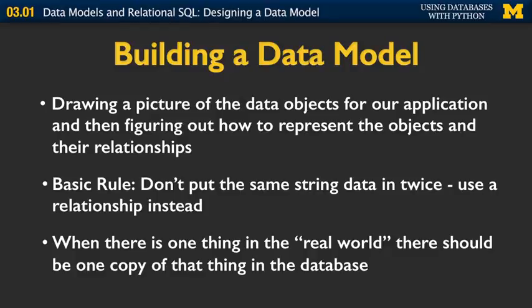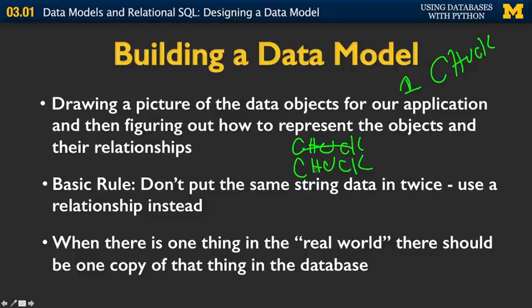And the basic rule that we're going to use is don't put the same string data in twice. So for example, if we have a column of something, don't put Chuck in twice. That's bad. If you have some column and you're replicating the same string data twice, that's not good. What you want to do is make another table and put Chuck over here and give a number to Chuck, like 1, and then put 1, 1, to indicate that something belongs to Chuck, which means you're modeling data as a connection between one table and another. We'll go through this in super great detail.